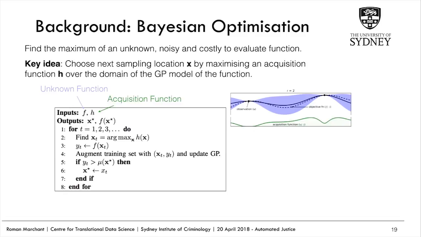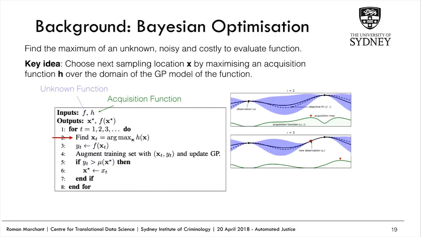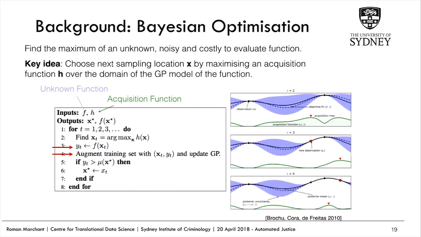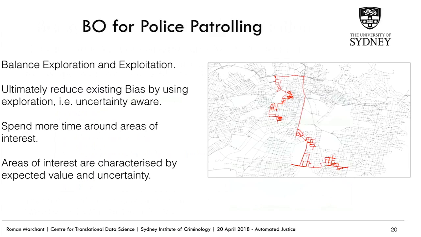And what you're trying to do is essentially evaluate a function that tells you where you have to sample next. So you see how we include this new observation of the function, and the uncertainty around our prediction shrinks because we have a new observation of the crime rate. But then there's still all this area that has a lot of uncertainty. Now the next point it picks is up down there. So in the end, the algorithm would allow you to reduce the uncertainty, but also explore the areas that have higher crime rate. So we are using this model to build patrolling routes that are hopefully going to reduce bias because the algorithm will explore and exploit at the same time.